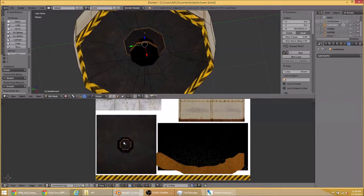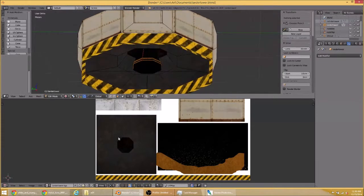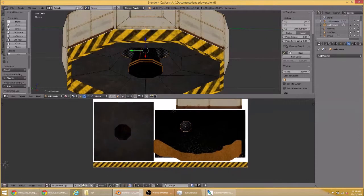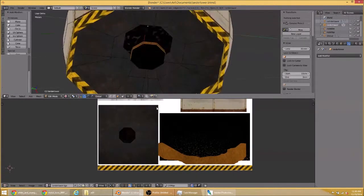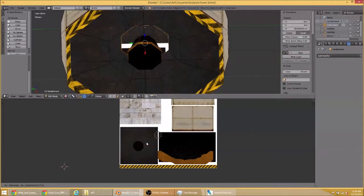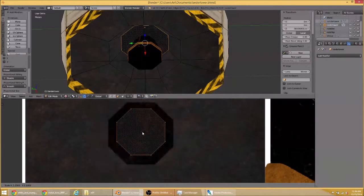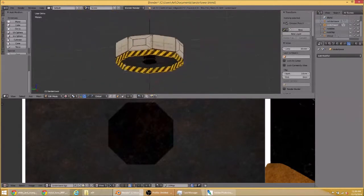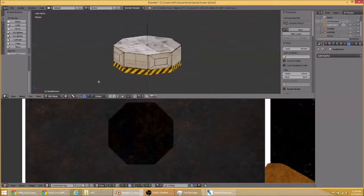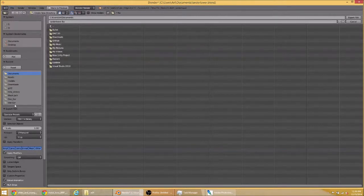I'm going to select the UV and drag it around. Here we can edit the whole UV map after we have created the texture and loaded it in — it's a two-way process. You frequently will move back and forth many times: adjusting the image, adjusting the UV map, adjusting the image, adjusting the UV map. I want to show off that you could drag that UV anywhere on the image — it doesn't have to be that part. So if you have a moment where you think, 'I wonder what that part would look like with the same texture as this other part,' you could just drag its UVs over there and take a look before you jump back into Photoshop and correct it. I should have either squished the UVs or jumped back in Photoshop and enlarged the texture there.